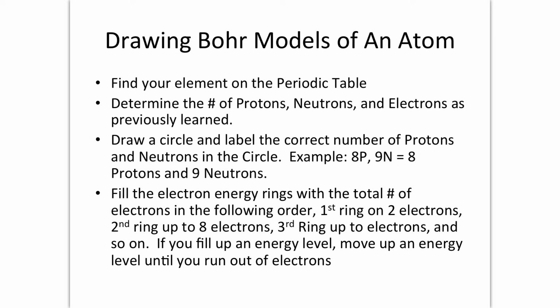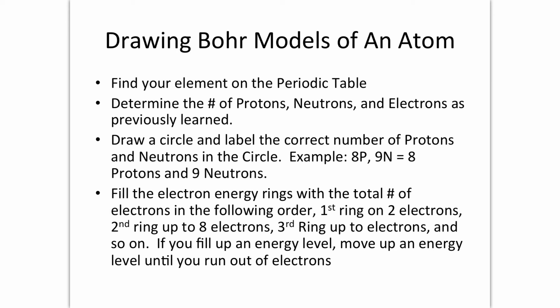Now, you've already done this in middle school and earlier on, so this should be just a review once you get the hang of it again. So the first thing is we're going to find our element on our periodic table. And then using the techniques I just described to you, determine the number of protons, neutrons, and electrons.